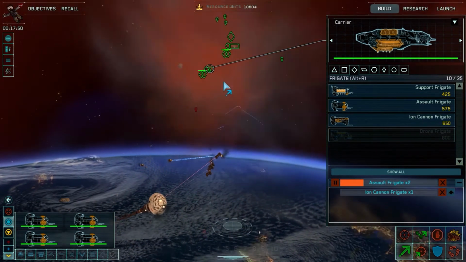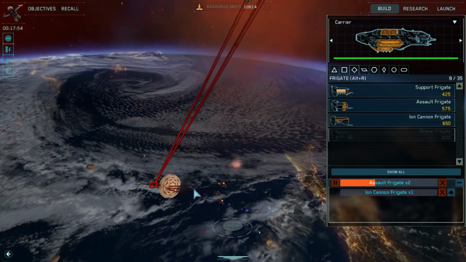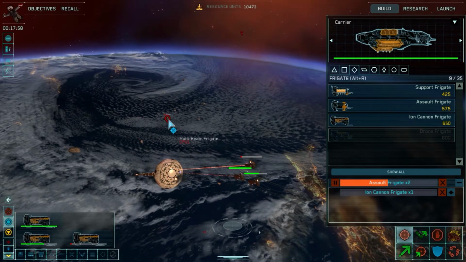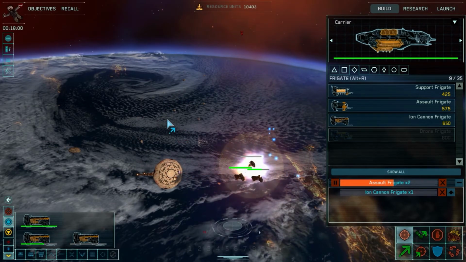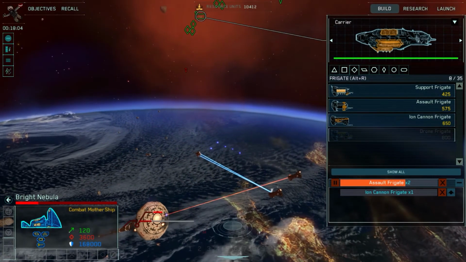Reporting. We're drawing heavy fire. Frigate lost. Awaiting assignment. Attack vector laid in. Come on, come on, come on. Acknowledged. Cabin pressure dropping. Frigate lost. Hang on just a little longer, guys. Help's on the way.